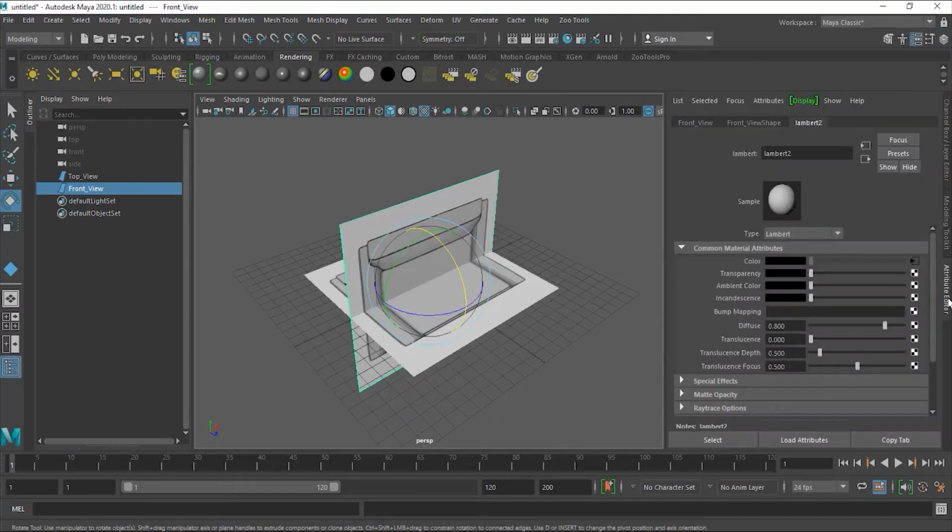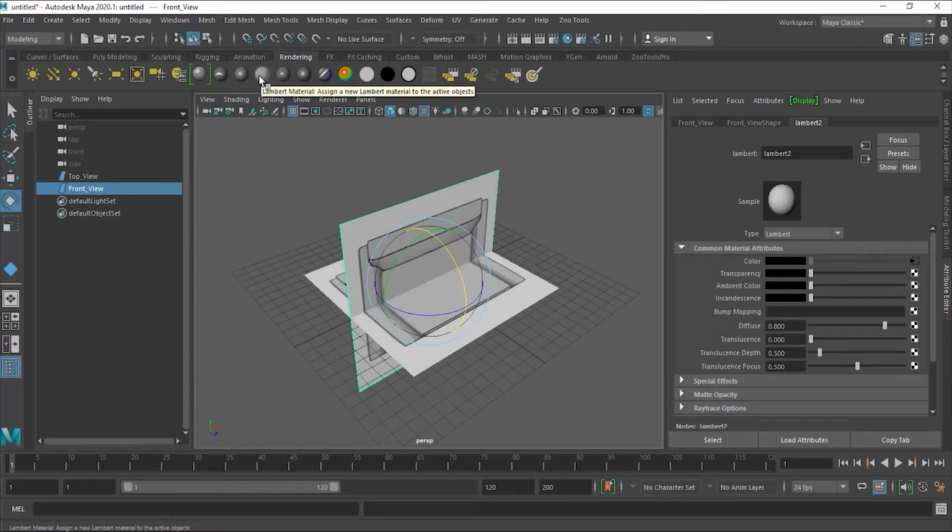Now one thing I can do is go inside the attribute editor in the Lambert and change it to the front, but I cannot do that because if I change it, the top will change. When I duplicated, the duplication was on the NURB plane, so that's why it became NURB 2 from NURB 1. But you can see both have Lambert 2, the top view and the front view. So if I change Lambert 2, it will change both of them. I need to apply a new Lambert material over it.